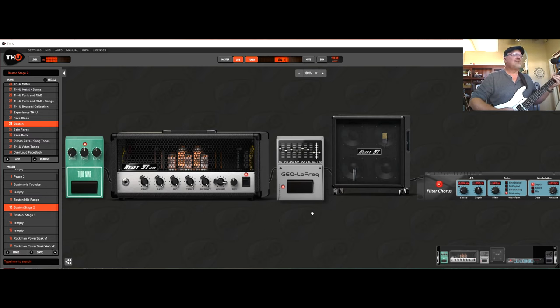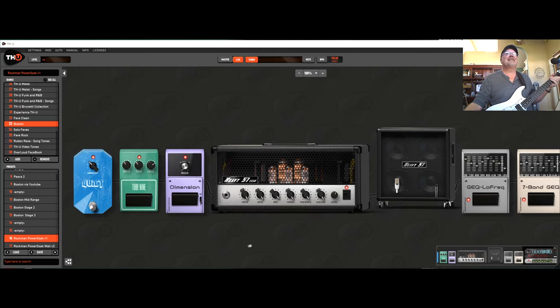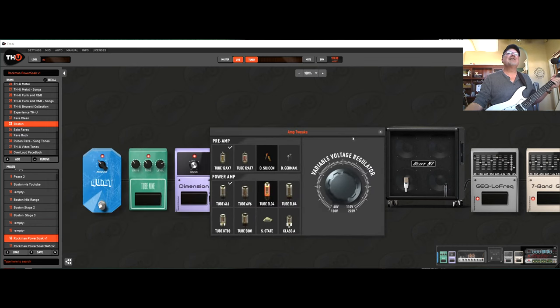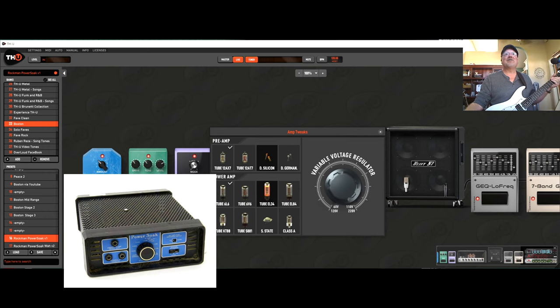Well, sure got the reverb. I thought I saw it said that Tom would take an amp and run it through another amp. Then I learned about something. Oh, this was really nice. The little settings on the amp themselves. And hello, the power soak. No, not that kind of power soak. This one, I could change the voltage. So we tried it.